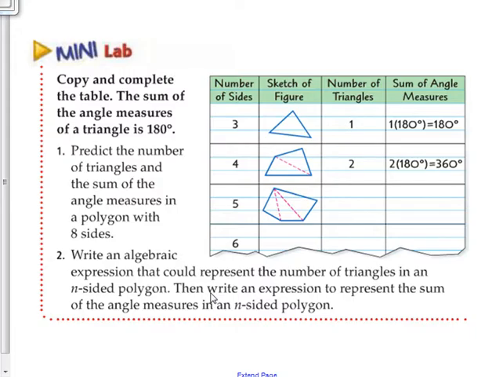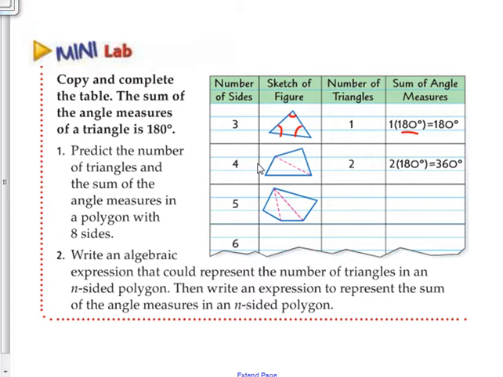When we talk about this mini lab here, when we have 3 sides on a polygon, obviously we have a triangle. How many triangles do we see? Well, obviously it's just one. Now something that we need to know is how many degrees are on the inside of a triangle? There's 180 degrees, and that can be figured out using this formula right here, because there's one triangle, so there's 180 degrees per triangle on the inside. So like this one plus this one plus this one would equal 180 degrees.